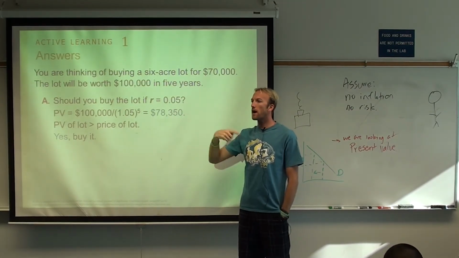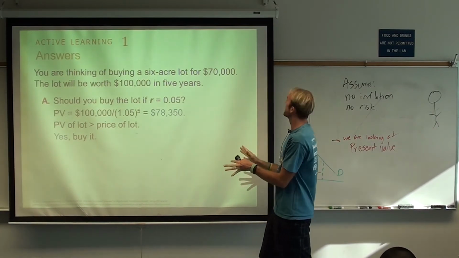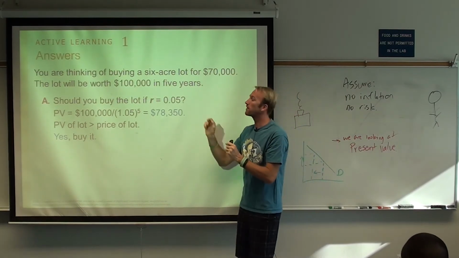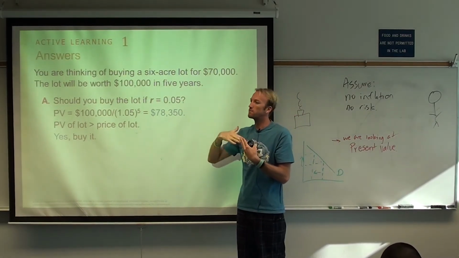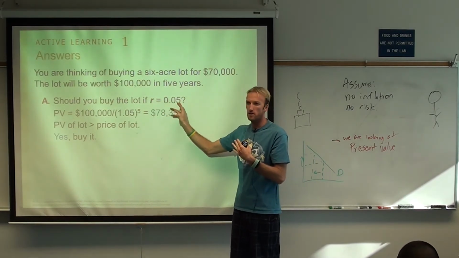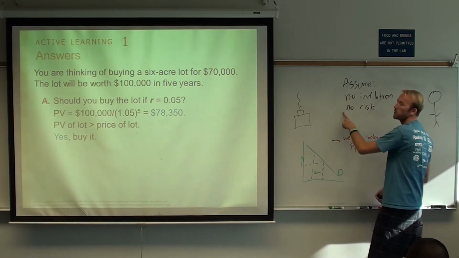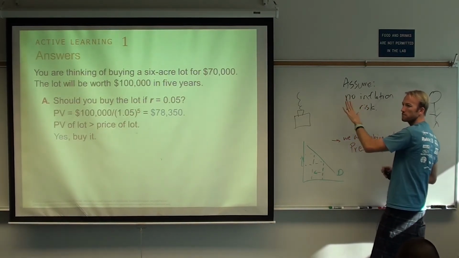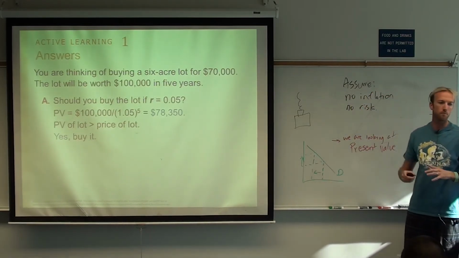Meaning every year I value the future 5% less, assuming in this very simple model that there's no inflation and no risk. The only thing the interest rate tells us is just how much less I value the future. Now, in real life, this interest rate has to incorporate inflation and risk, okay? But just for the simple model, I'm just showing you how to do it with the time value of money.